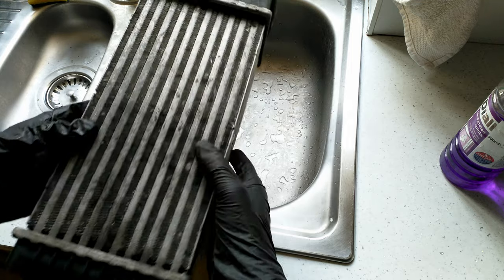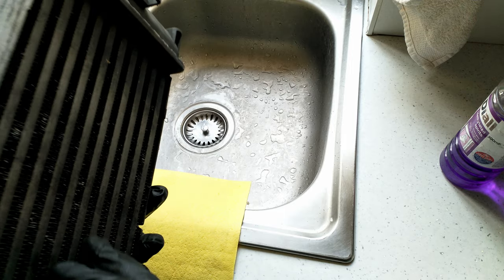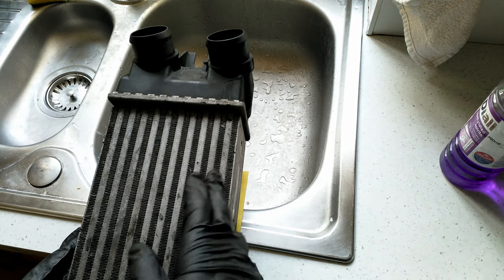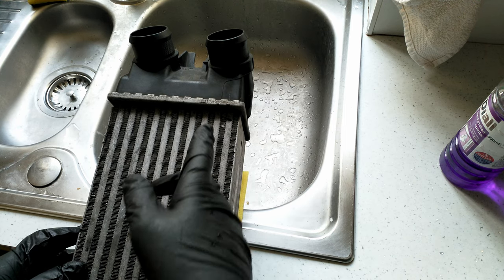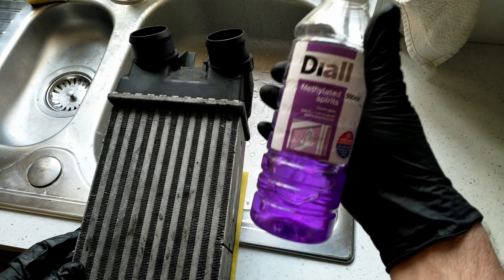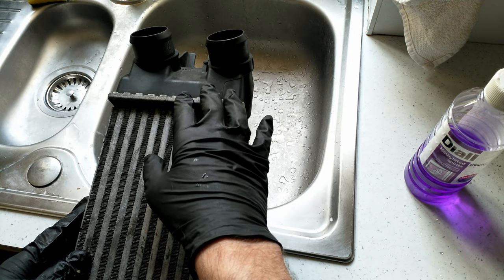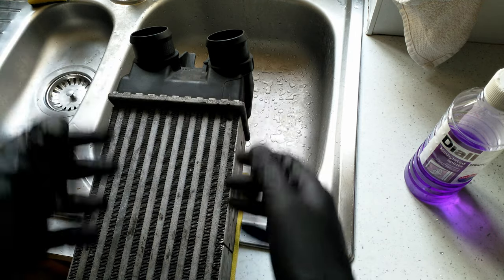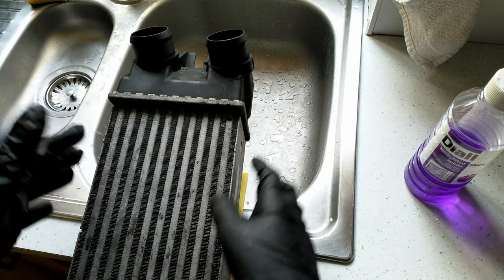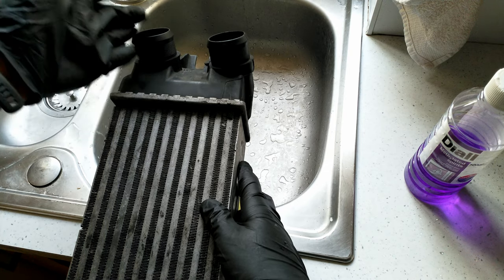Here's the intercooler out of the car. I've put a washing cloth so I don't damage any of the fins. I had a previous video using acetone - it's quite good for dissolving oil - but there was a comment that it might react with the ABS plastic and melt it. So this time I'm using methylated spirit from B&Q. I only have half a litre, but this is the first dose. Then I'll use really hot water - pour it in, wash it, and catch any spills in a suitable container rather than putting it down the drain.